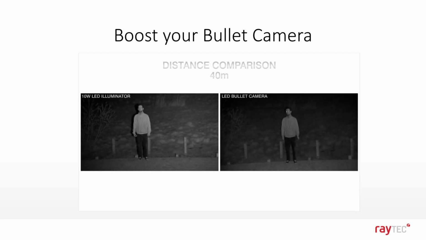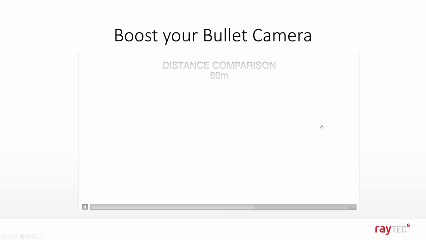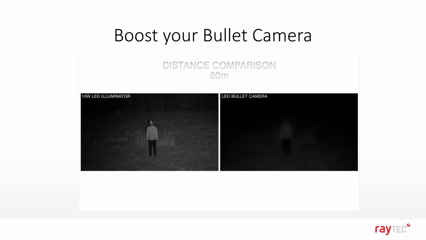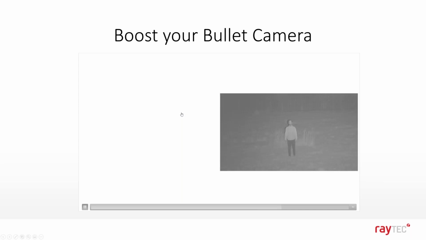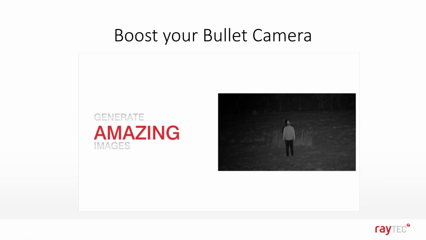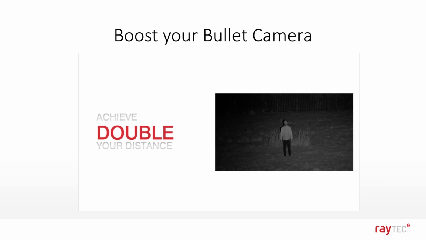The distance now is 40 meters, and we can see it's starting to get a bit of a difference. The subject is okay, but as it gets further, it's becoming more difficult. Then at 60 meters, you can see the camera is struggling to focus because it doesn't have enough light, and the autofocus is not working properly. So typically I would say anything above 40 meters or more, separate IR would help get much better images.